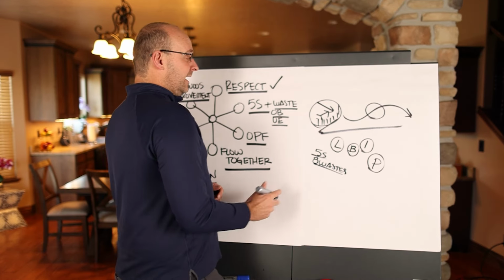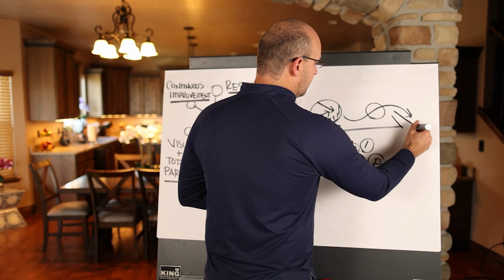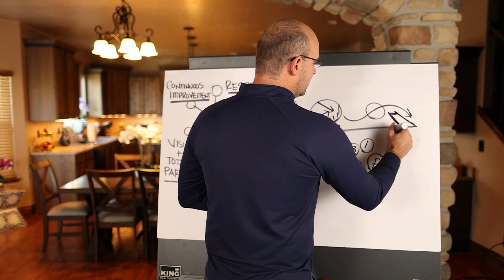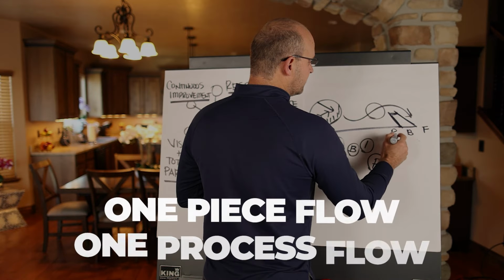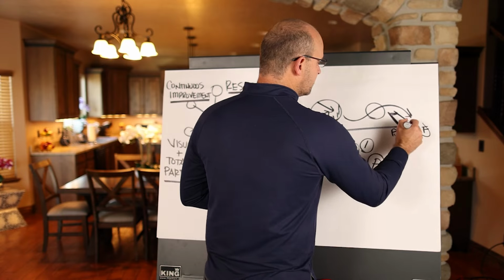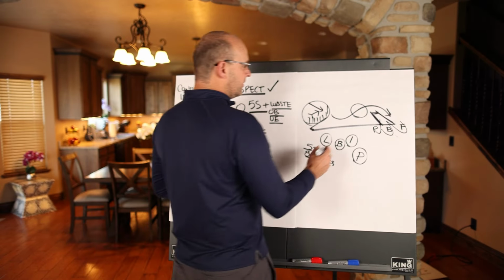Once you have that, each of your crews, as they are flowing through the project site, can take one area or one zone, and they can plan that zone, build that zone, and finish that zone. This is called one-piece flow, one process flow. Plan it, build it, finish it as you go. That is the 3rd lean concept. The 4th lean concept, flow together.